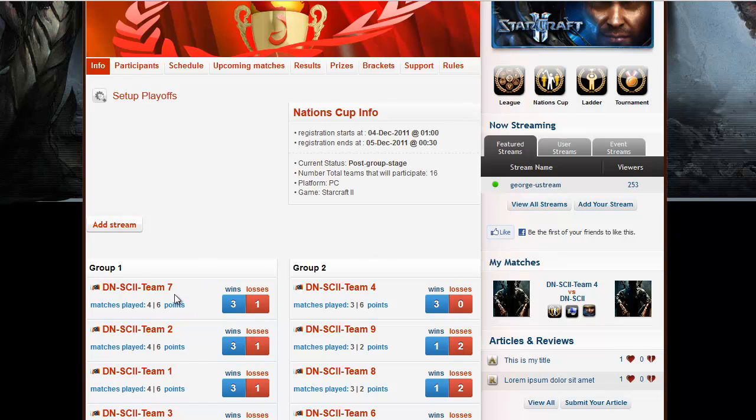So what we're suggesting here is that the admin organizes additional matches between these teams so that we end up with only 2 teams. This process is managed outside of this group stage / Nations Cup workflow.